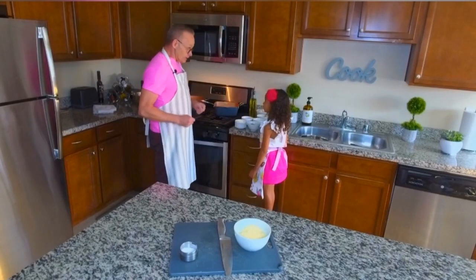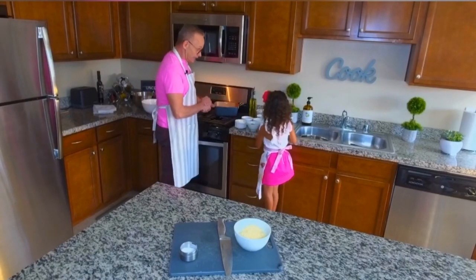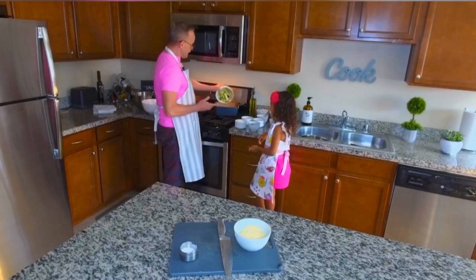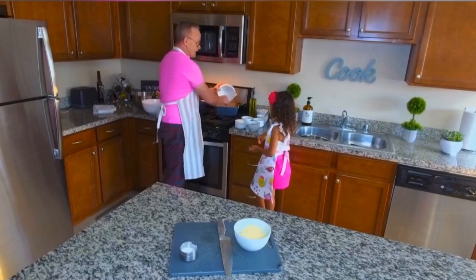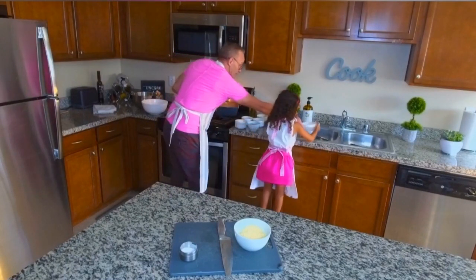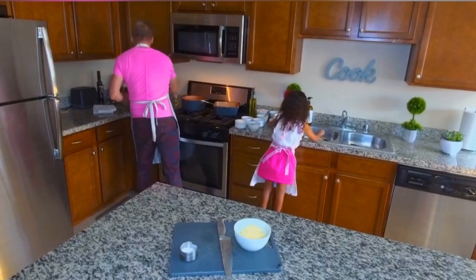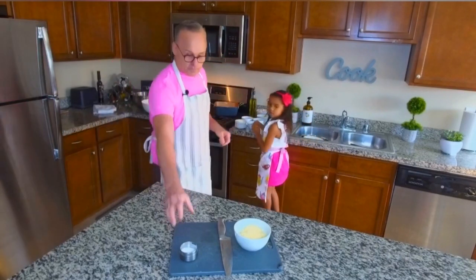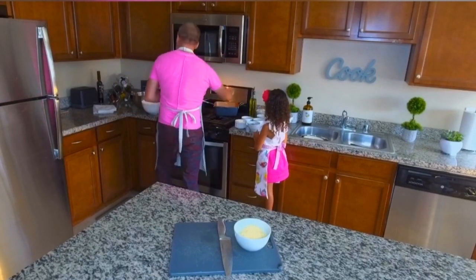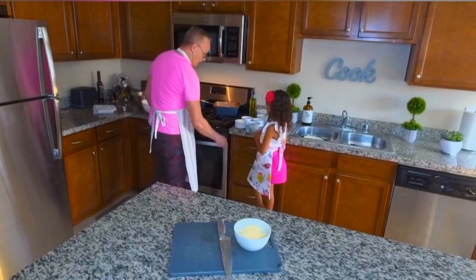So the first thing we're going to add is zucchini. Can you hand me the zucchini? All right, so this is our zucchini. We have 1 or 2 slices. We're going to put it into a nice hot pan. I'm going to put that over right there for me. All right. We're going to add some salt on top of the zucchini. And we're going to let that start to brown up. It won't take very long, a minute or two.